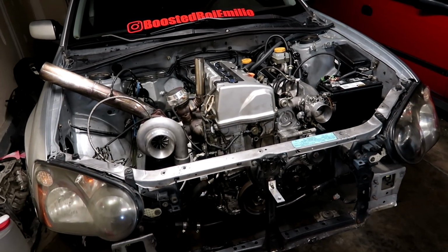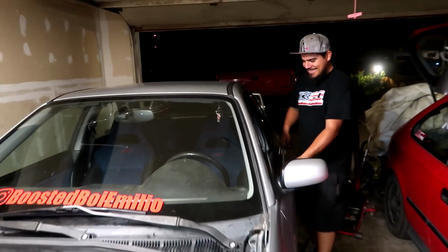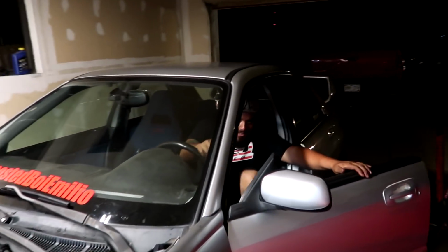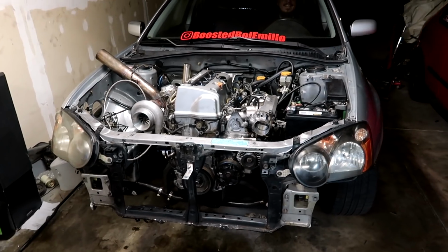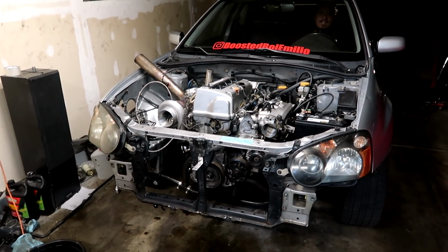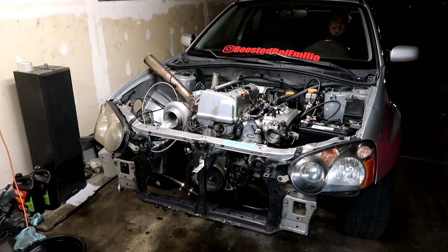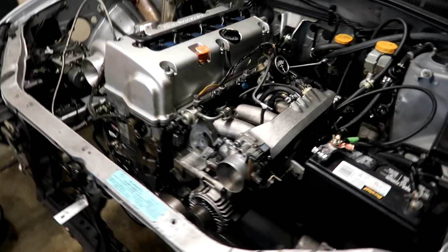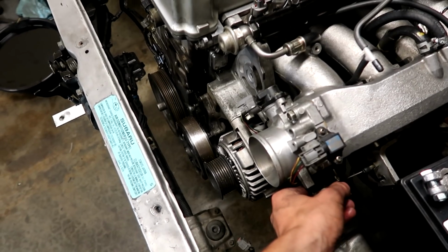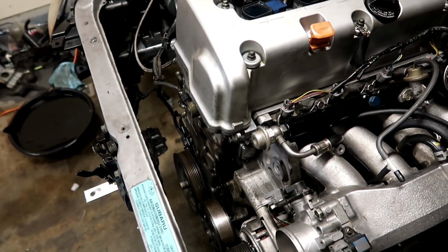Got the motor mounted in. I think we're ready to see if this thing runs. This better run. We have been up real late, mainly just looking for tools and parts. This is about to be the first startup. Sounds good? Sounds good.